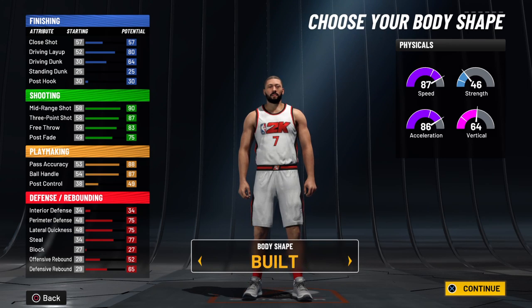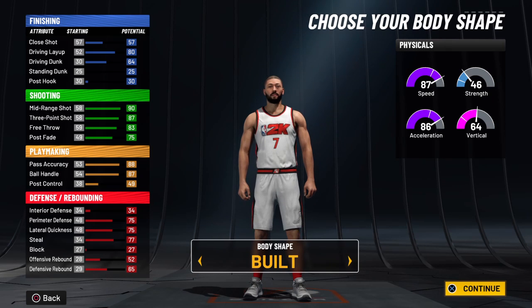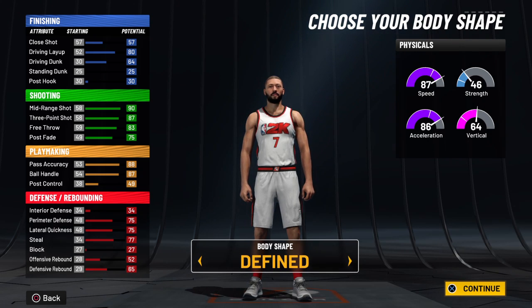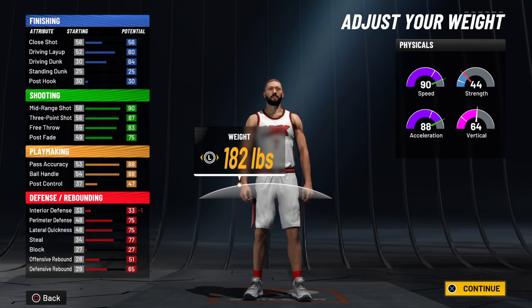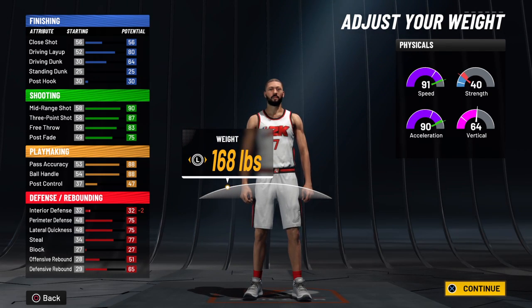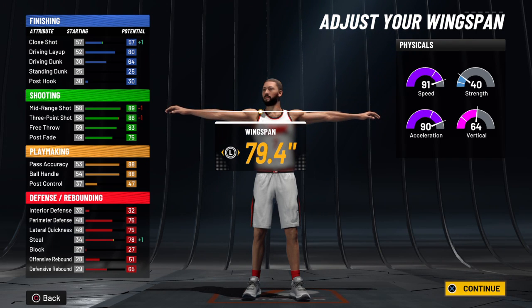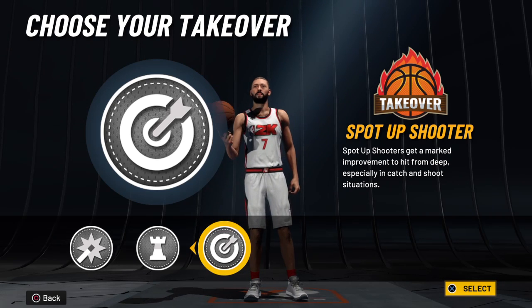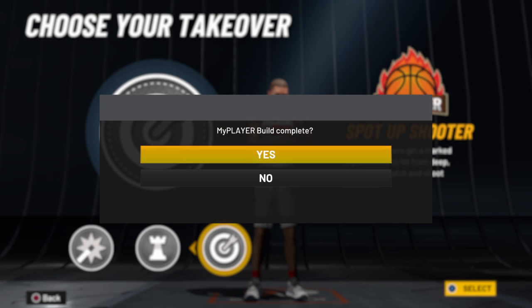Body type, I'm going to go for defined. Let's have a look at the others. Yeah, I'm going to go for defined, guys. Height, I'm going to go for 6'2". Weight, I'm going to bring that down to increase the speed. Go for around 168. Wingspan around 79. Yeah, I think I'm going to go for the spot up shooter, folks. My player build complete.